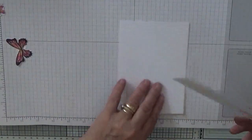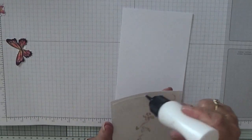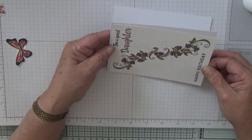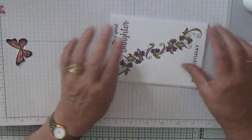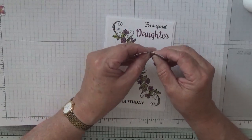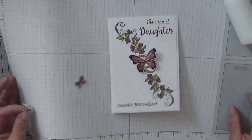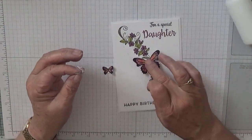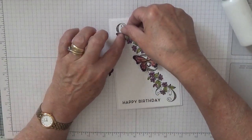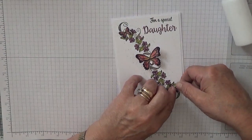Now, having to stick this on — poor husband having a coffee fit, a lot of noise going on in the background with my air freshener. Now with the butterflies, just pinch them in the middle and glue them on. Sorry about that — it was the phone ringing again, always rings when I'm filming. I had to stick that down because I'd already put glue on it. And I've put glue on this little butterfly which I'm going to stick up here, and the other little butterfly I'm going to stick down there.